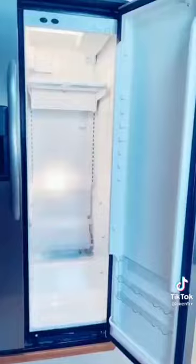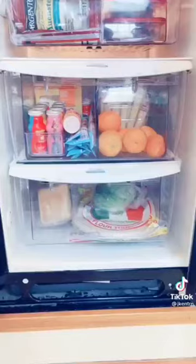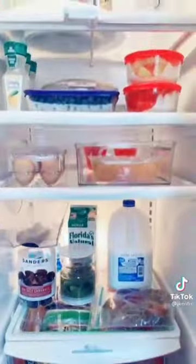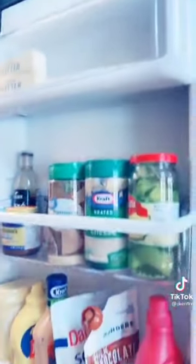I've also got myself into the habit of every week when I do my weekly shopping for my produce, I look and see what I have and I reorganize my fridge. This allows me to not buy duplicates of items.